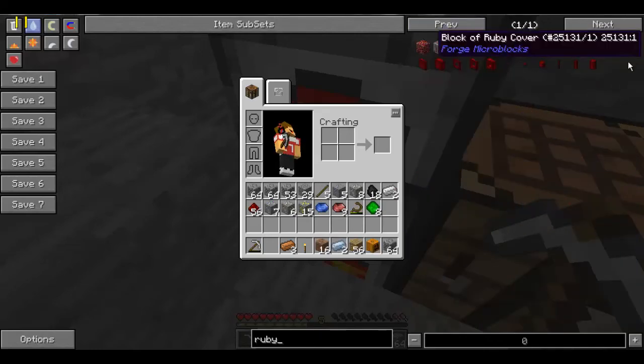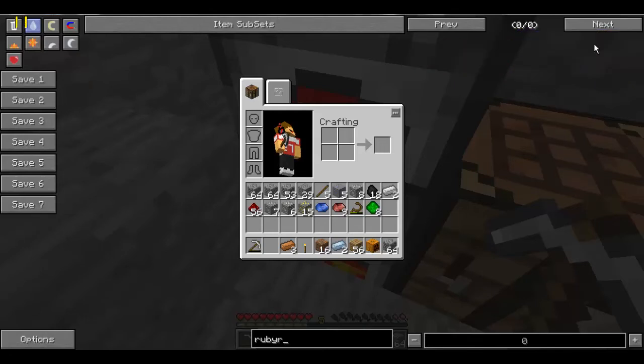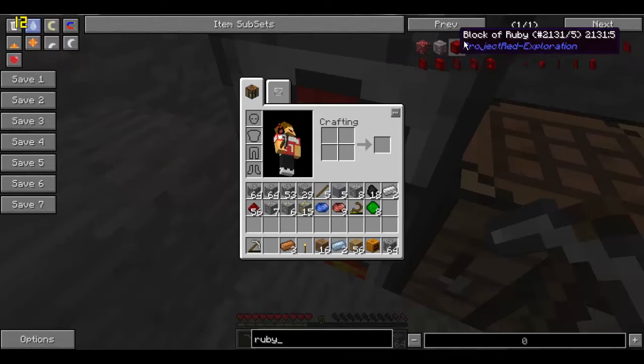Dude, a ruby sword does more damage than a what? A ruby saw? What is a ruby saw? Oh yeah, ruby saws cut things into really, really small micro blocks. Oh, block of ruby. So you know how you're always playing Minecraft and there's always that corner where you want to add in a small tiny block? Well, that's what this mod adds in. Tiny micro blocks. Adds in nooks. And some more nooks.